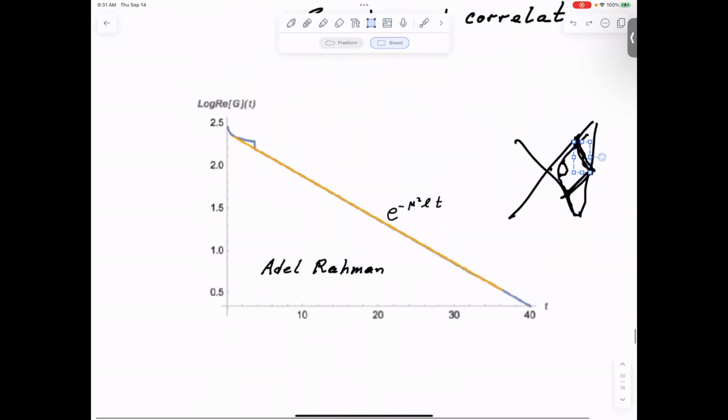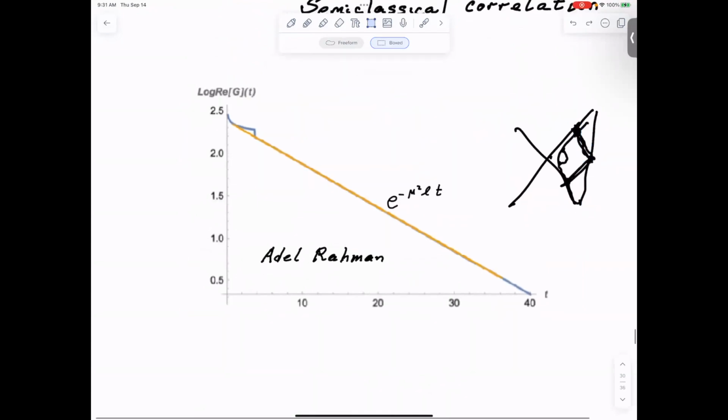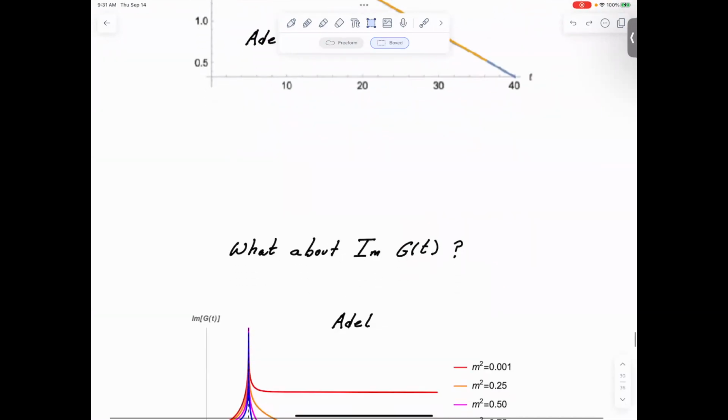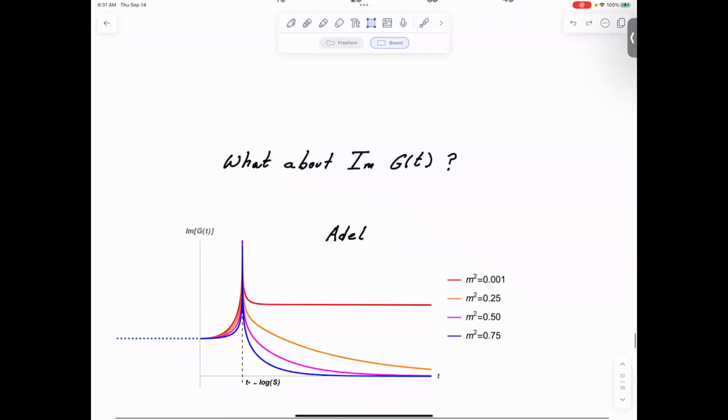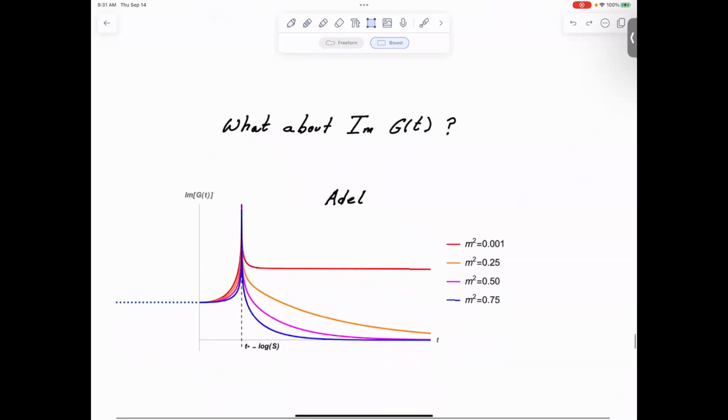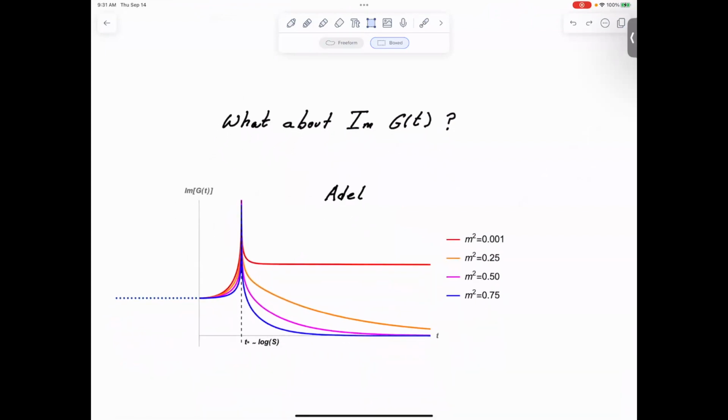Now, all of the correlation functions we're talking about are the real parts of correlation functions. The imaginary parts of the correlation functions are much better diagnostics of things. They really have to do with causality, not just correlation, but causality. And you can see that, for example, in the imaginary part of that same correlation function. Indeed, it has a glitch, but the glitch is not a small glitch.